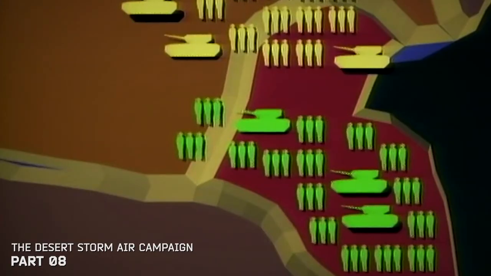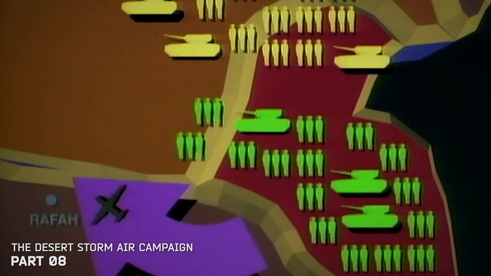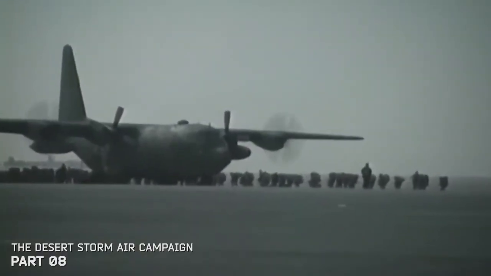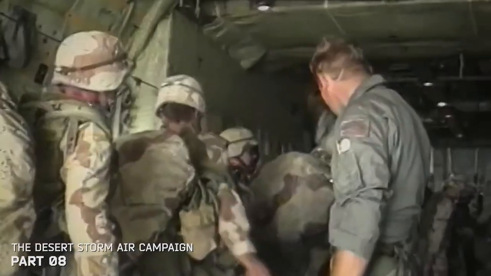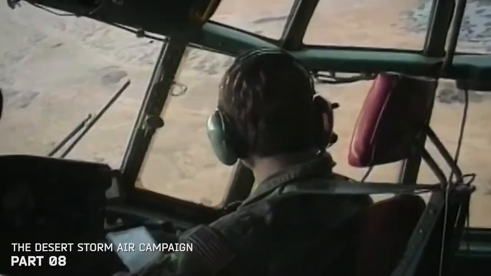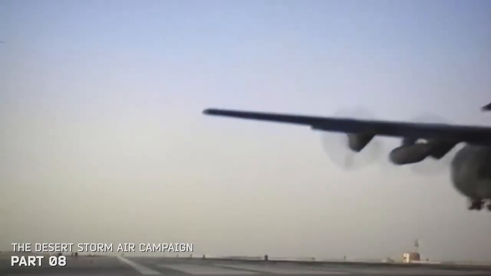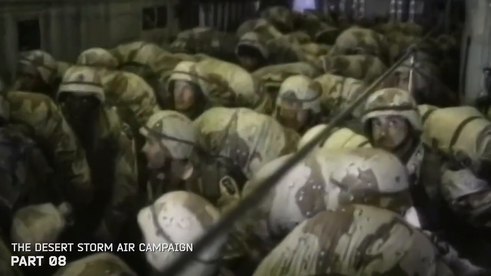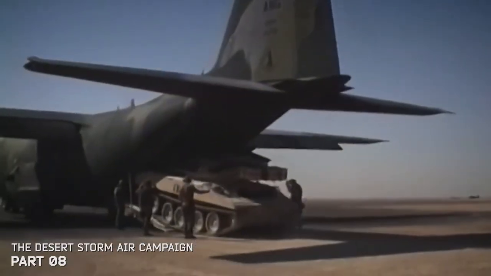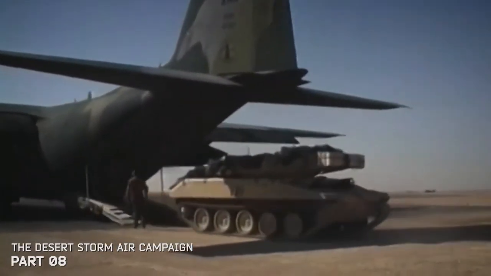Despite Saddam's fortifications all around Kuwait, his flank in Iraq was weak and exposed. General Schwarzkopf wanted to exploit it. He had airlifters position thousands of troops and equipment for a massive Allied thrust through Iraq. One of our biggest jobs was to move major elements of the 18th Airborne Corps starting the day after bombing began. For the first 14 days, we had a C-130 scheduled into Iraq every 10 minutes, 24 hours a day. Saddam Hussein never caught on until much later in the ground war that there was anybody even up there.